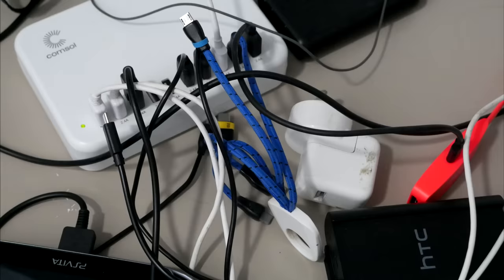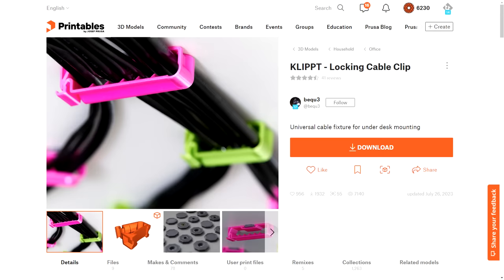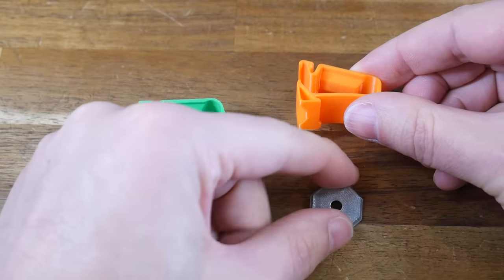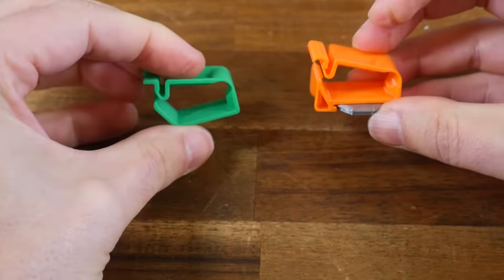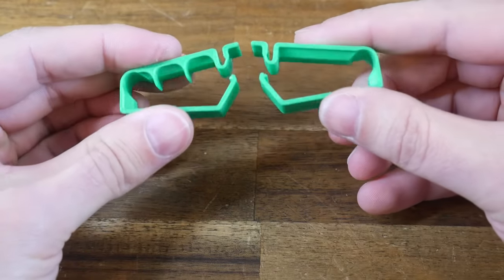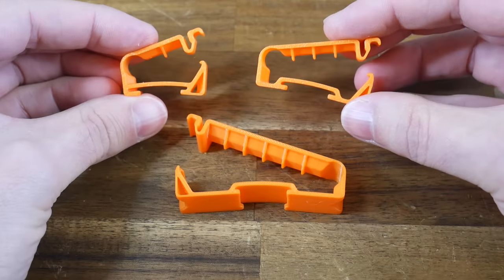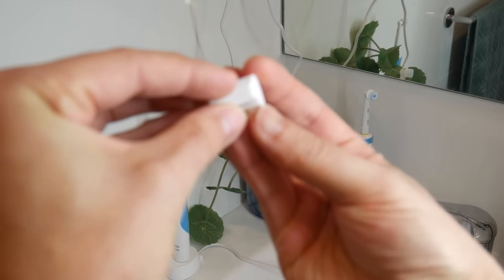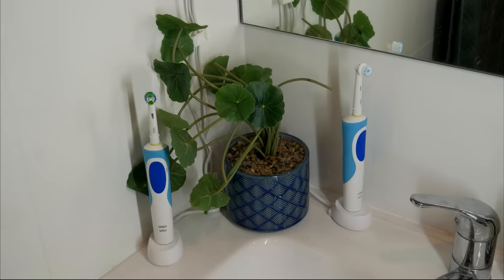Let's talk about loose cables. We're going to start with a versatile set of cable clips by BQ3. We have the Clammer and the Clipped — each has similarities but one important difference. The Clammer has no hole in the bottom, so it's designed to be used with double-sided tape. The Clipped is designed for locations where you want to screw in a little silver fitting for more strength. Each design comes with two versions of the internals — one with dividers and one without — and in three lengths: narrow, medium, and wide. In the bathroom, I used the Clammer printed in white with double-sided tape to tidy up the cables for my electric toothbrushes. Here's the before and after — it's subtle but it is an improvement.